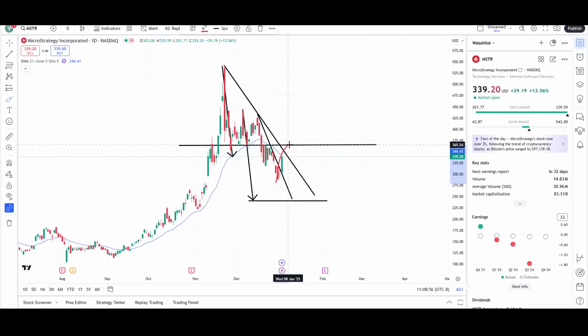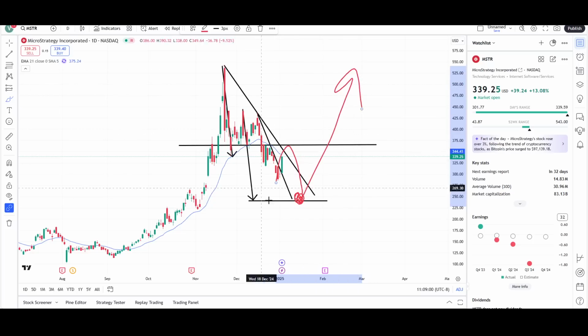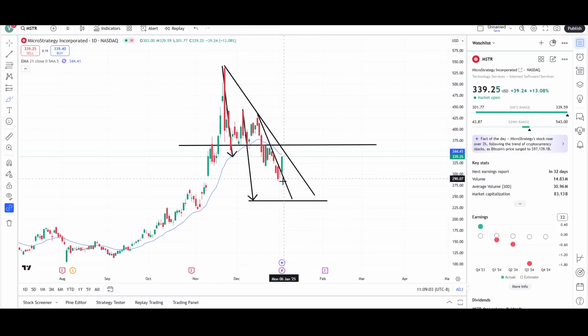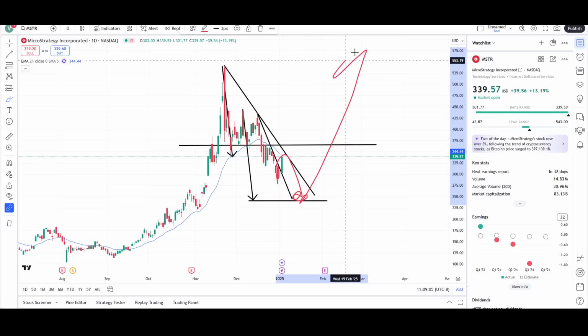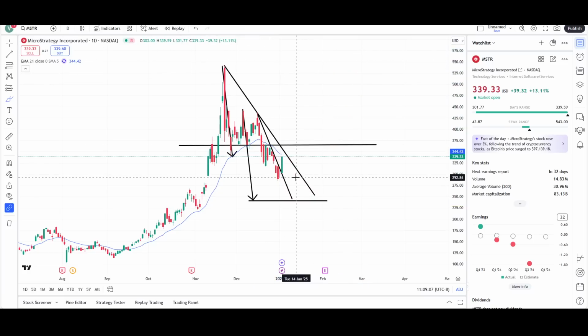They're going to do something like this, and then once they stop everyone out, they're going to reverse the price up once everyone's money has been taken. And then all the people who got trapped are going to buy back in, adding fuel to the fire. Again, that's a possibility. I don't know what's going to happen for sure, but all I know is I don't think this is a bottom.